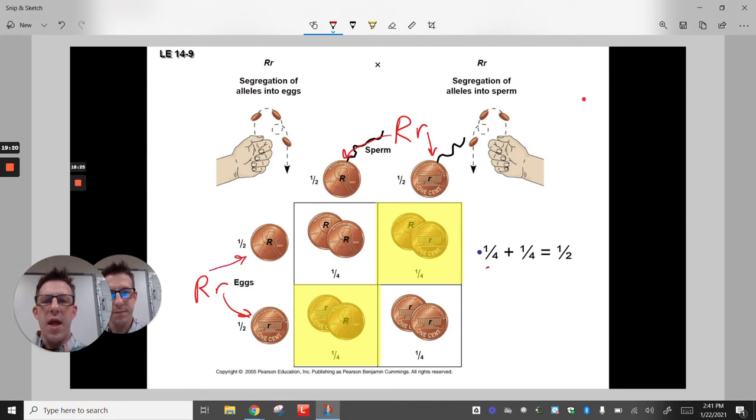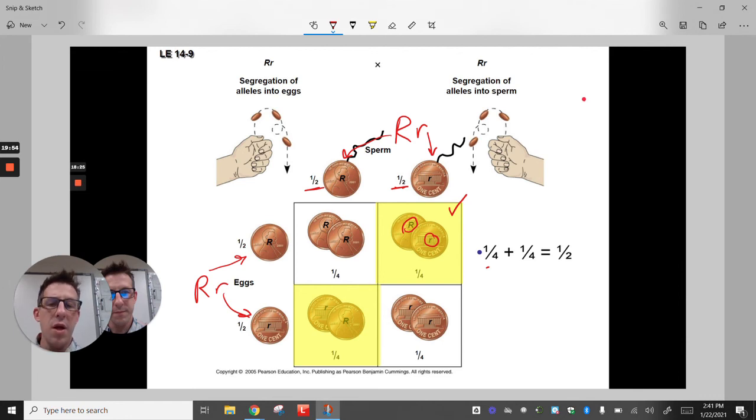Okay, and then those egg and sperm are going to combine to make a baby, right? Now, when they combine, we again don't know, are they going to get this one or are they going to get this one? So we have to take into account that there's probabilities there. It's a flip of a coin. It's a 50-50 shot whether or not the baby gets the big R or the little r. Okay. Now let's see what the possibility is that we get a heterozygous baby from these particular parents. Let's look at this case first. Okay, upper right-hand corner one. Because we notice that in this part of the Punnett square, there's a big R and a little r.